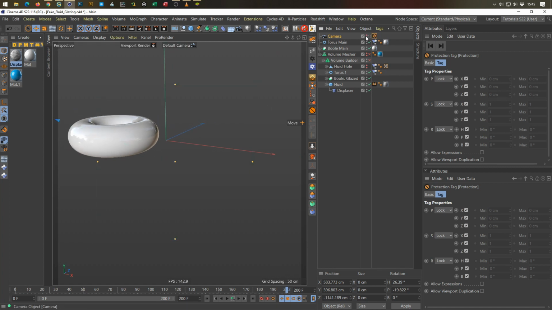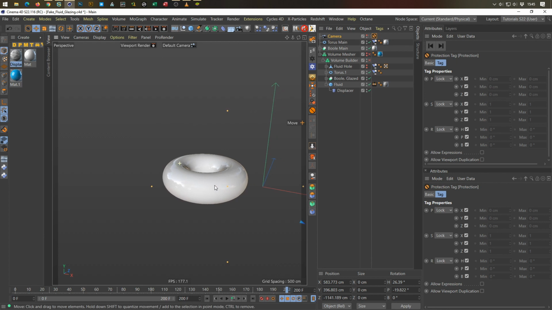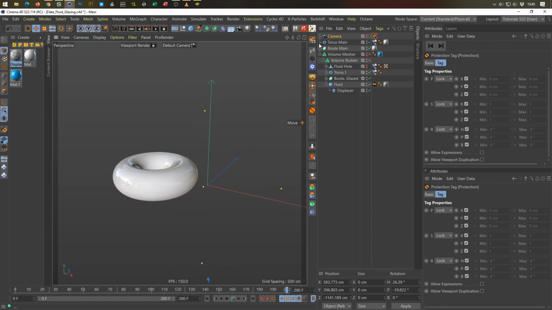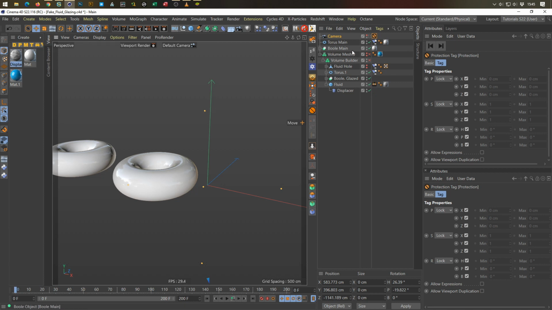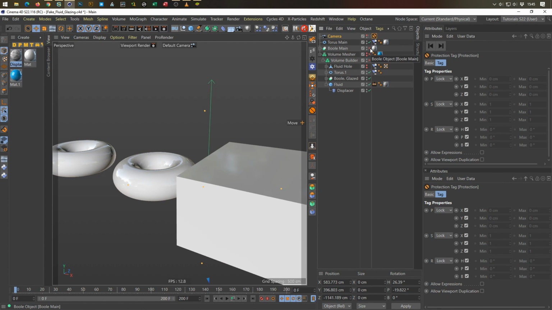Don't want to see the camera. Okay. That's interesting, why I don't see the second. Oh no, it's here. Anyways, not really fast. Don't need this spool here.